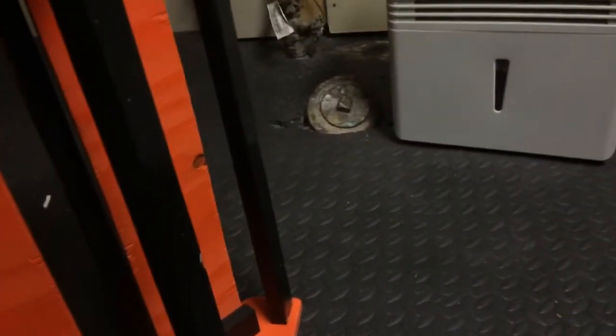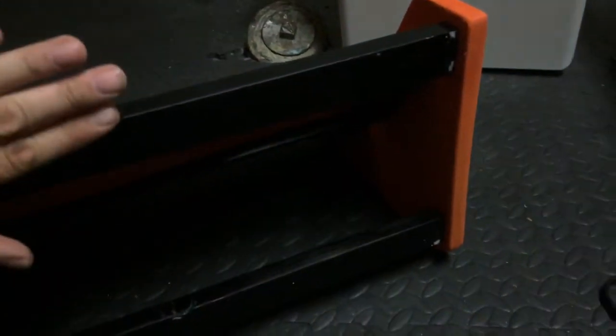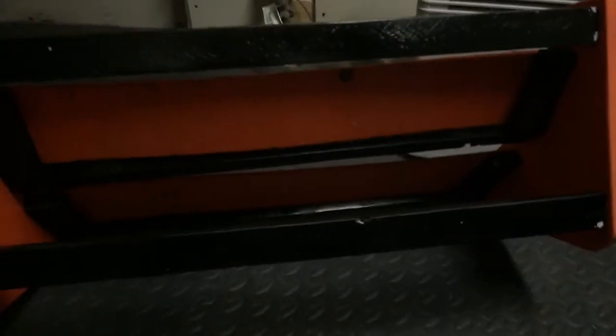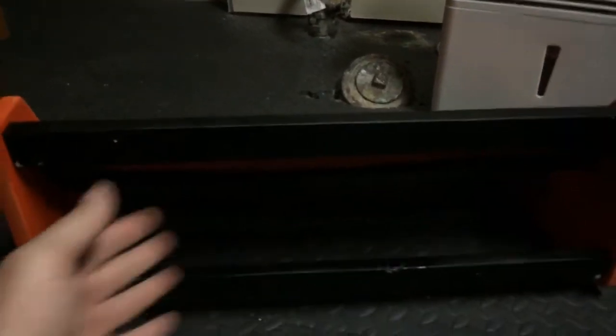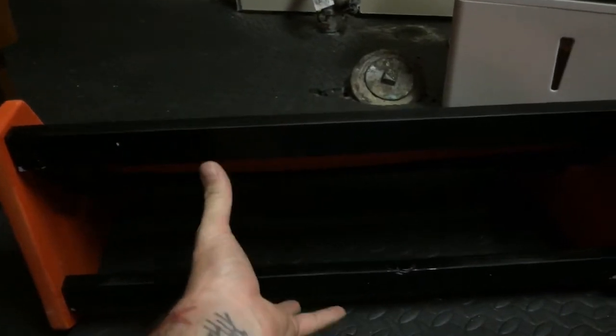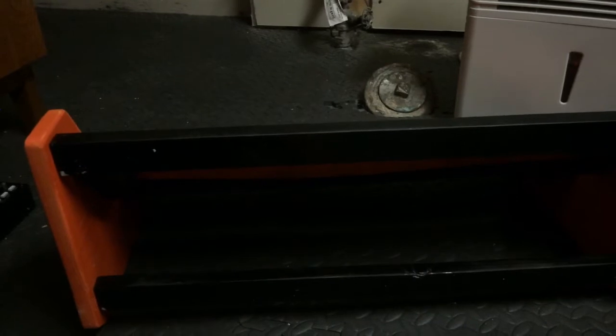Then I realized that it was pretty flimsy, so I added these two back brace pieces, spaced evenly, so if I want to in the future put a back panel on it just to hide some of this, I have that option. And I was playing with some drawings and ideas where I could make this an art piece on the back too. I think that would be very cool.